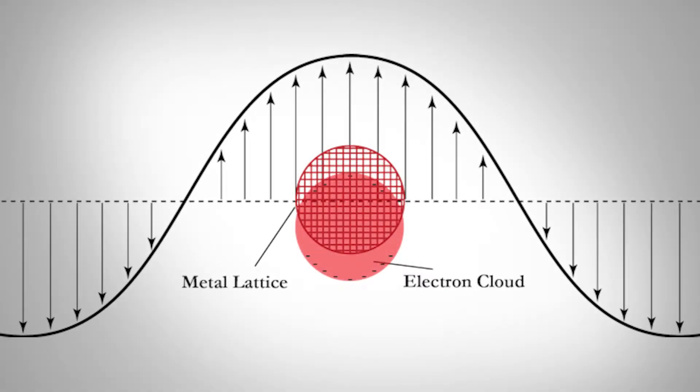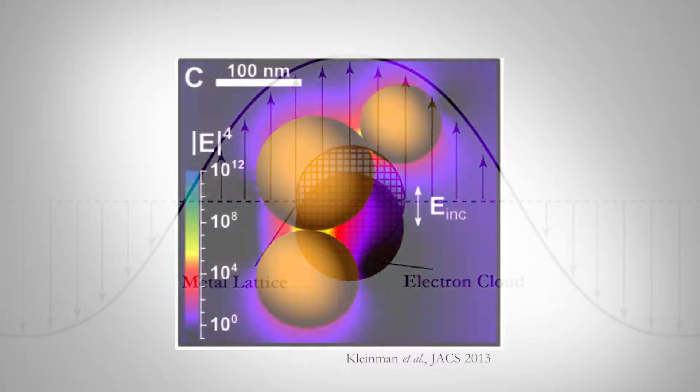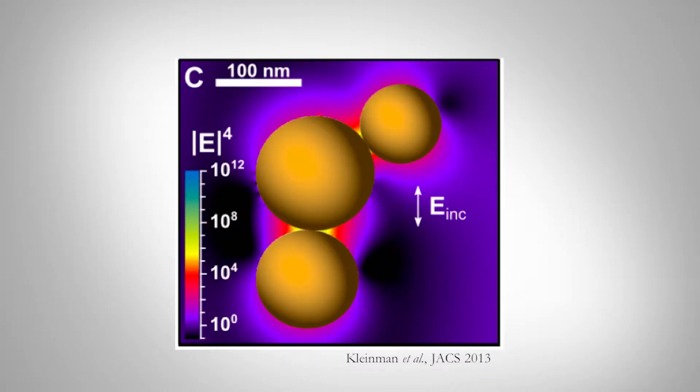There's a lot of excitement in the plasmonics world right now about doing chemistry in these hotspot regions. If you stick a molecule in this region of very enhanced electromagnetic field intensity, there's a lot of heat and highly energetic electrons available. What sort of chemical reactions could you do in that very unique environment? People have shown that you can do catalysis with sunlight and these nanomaterials, but there's really not a lot known about the mechanism. What we're doing with ultrafast SERS — surface-enhanced Raman techniques — is trying to understand how do these plasmons interact with molecules, how do they break bonds and make bonds, and trying to watch these processes in real time to really learn the mechanism behind this catalysis.